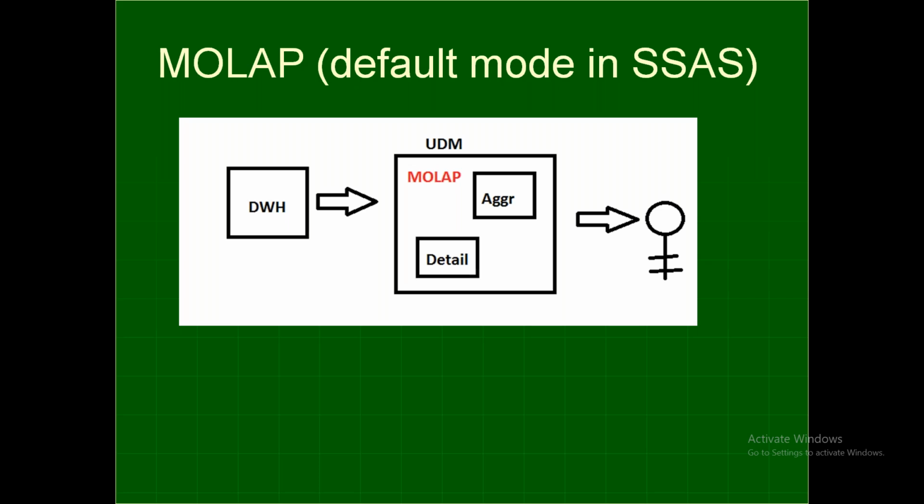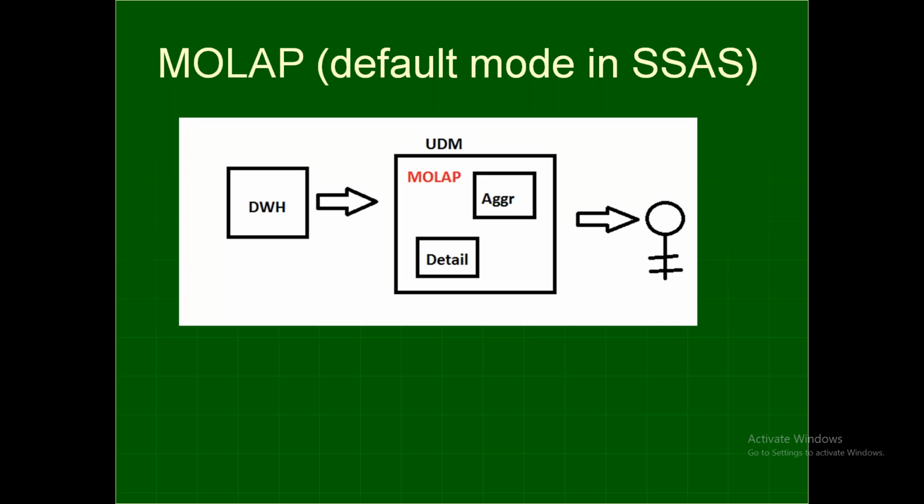Current week data is already loaded to the data warehouse, but it has not yet arrived in the cube database. So the only problem with MOLAP is that if you don't process the cube, you don't see the latest figures, the latest sales. That is the biggest problem in MOLAP. Clear? Because a MOLAP cube is not automatically scheduled.